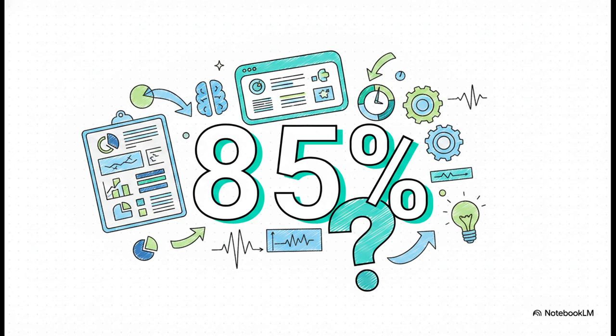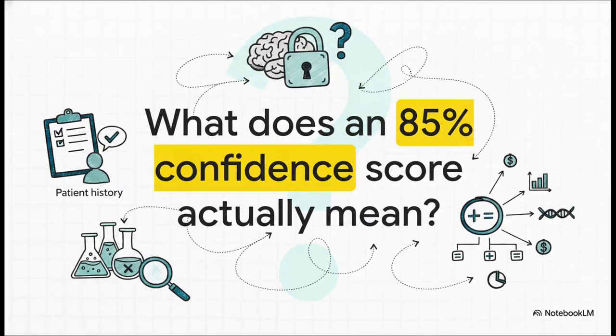But is it really? Now, what's really interesting is that this number actually exposes a massive fatal flaw. Relying on one monolithic scalar score is a total trap. Think about it. If an AI or a colleague tells you they are 85% confident, what exactly are they confident in? Are they 85% sure the patient's self-reported history is accurate? Are they 85% confident in the lab assay's sensitivity? Or are they saying they're 85% sure of the final diagnosis, assuming perfectly accurate data? Compressing all of those totally distinct variables into a single number creates a very, very dangerous illusion of certainty.